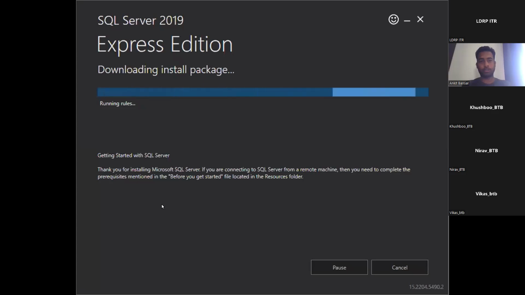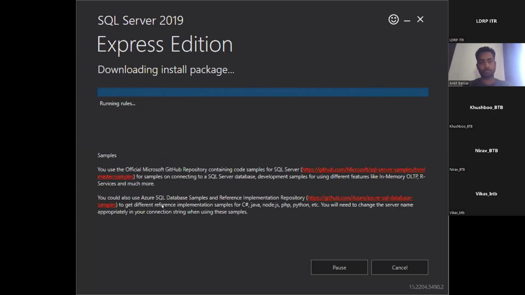Sir, can you tell us the differences between SQL Server 2017 and 19? There's not much difference. If you have 17, then that is also fine. Any version will work. Why do we install Express Edition, why not the Developer edition? Both are fine.